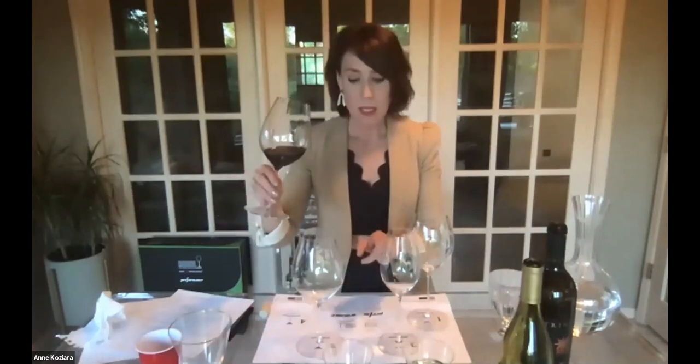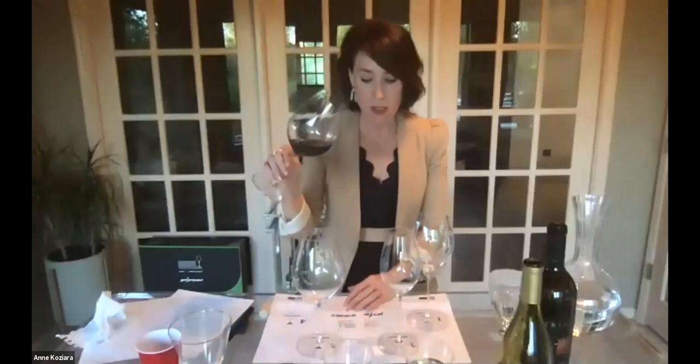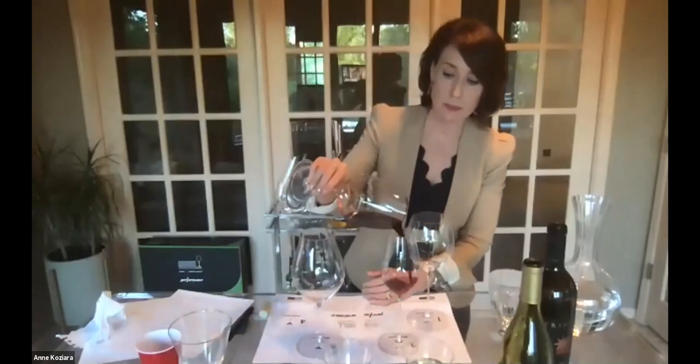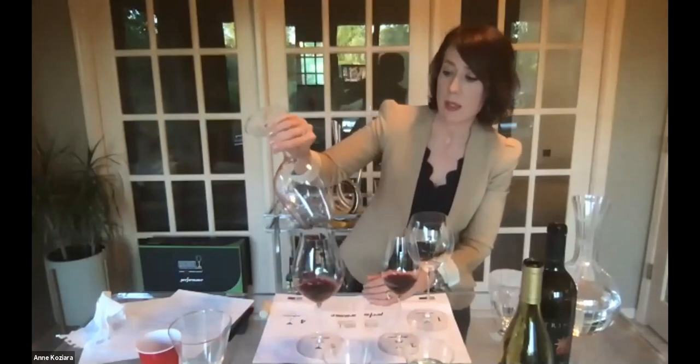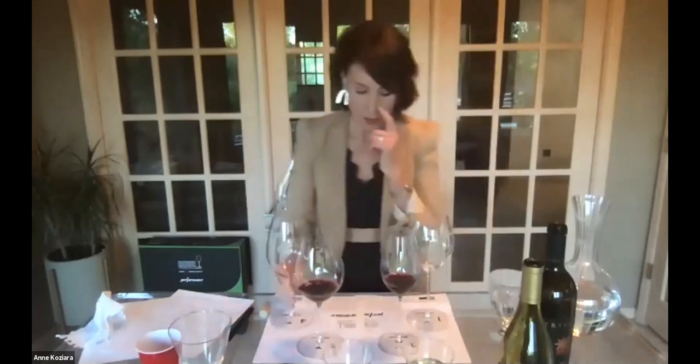So what we're going to do is actually move the perception of tannin from all around our palate in glass four to different parts of our palate. So please join me in equally distributing your 3-4 ounces into glass two and glass three. We're going to examine the wine aromatically at the same time and then eventually taste-wise. So let's start with glass two.